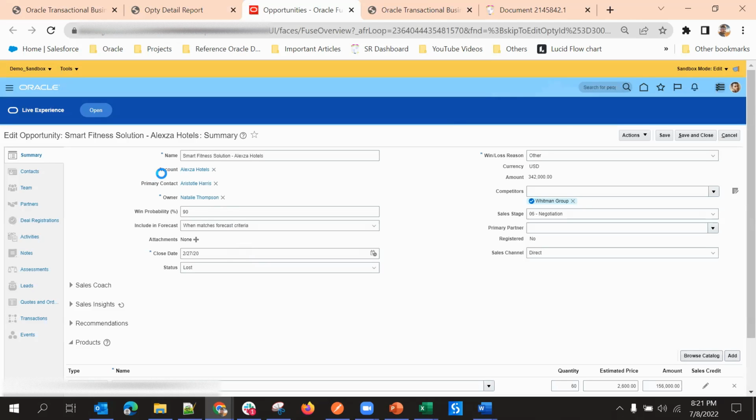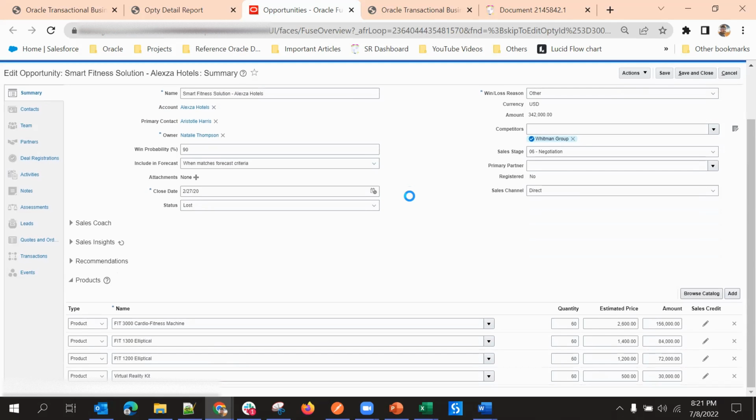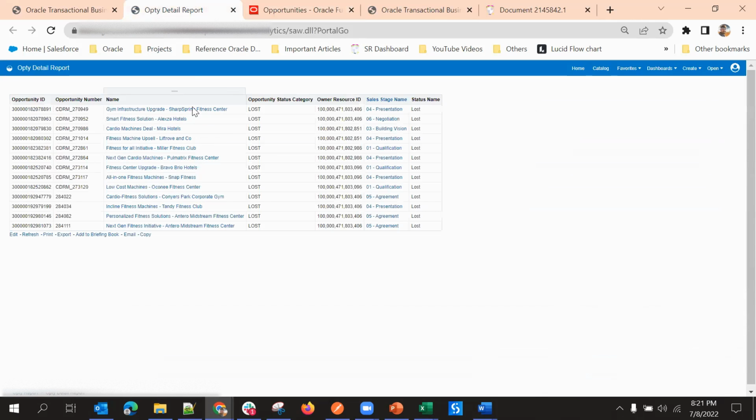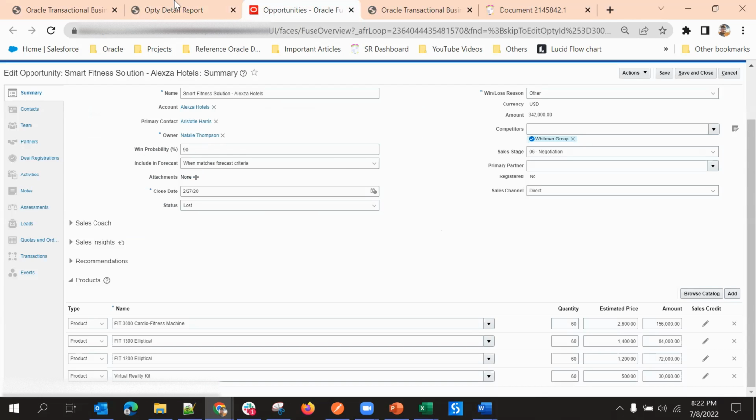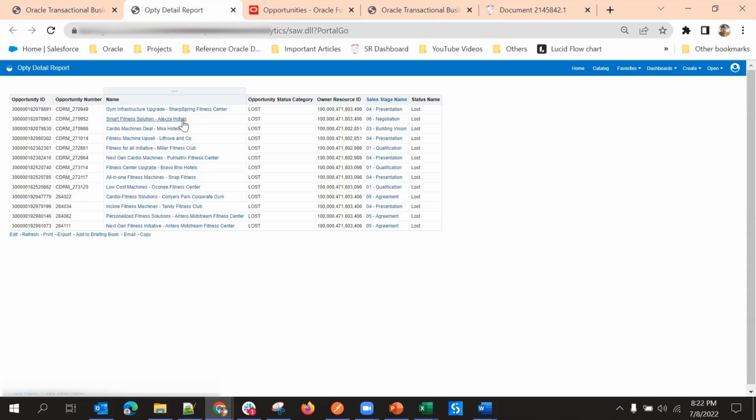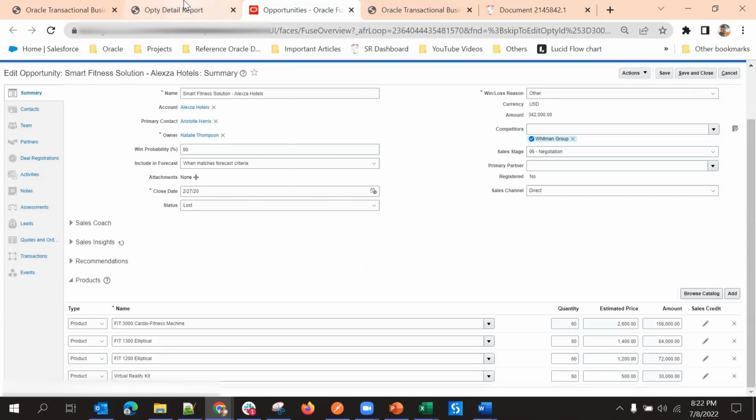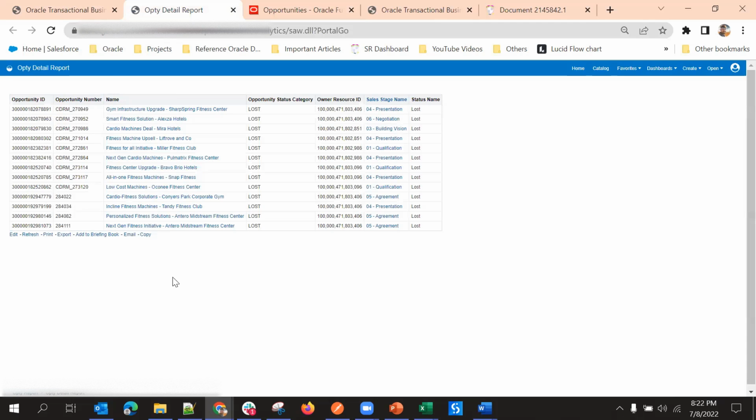It might take a few seconds to open, but that record will open. So this is the record which we have clicked, and that respective record is open. So this is how we can use interactions in BI reports.